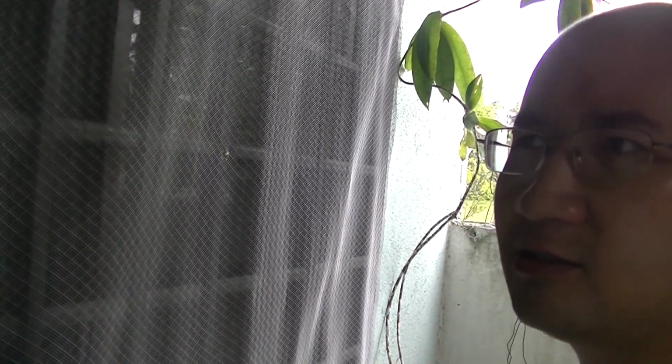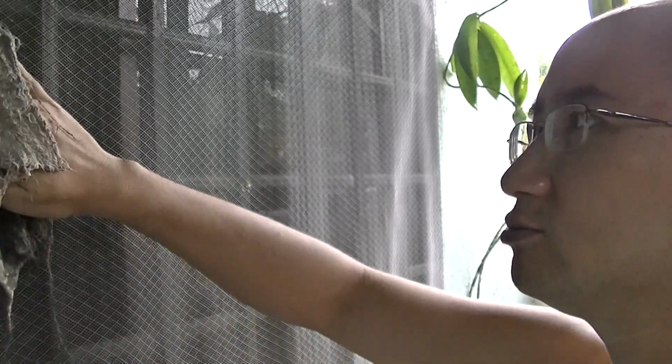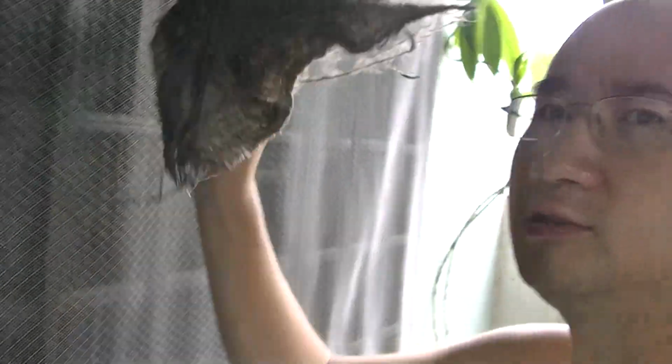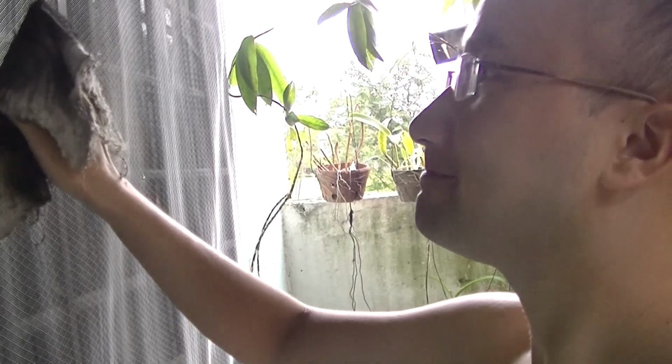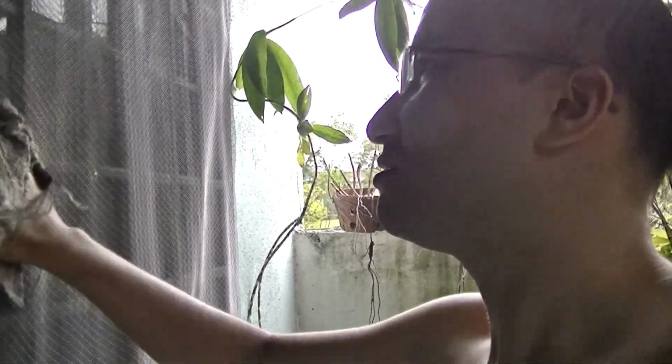Glue gun. It's not permanent, so if you can, you just go to Daiso and buy those magnetic nets. You just stick it to something that is made of metal. This is a guardrail for the windows. We call it window rail. I'm not sure. The nets that have the magnets can stick to it and it can be cleaned easily. So cleaning the nets once a year won't be as difficult as it is. Because this is quite time consuming, but it's nice actually.